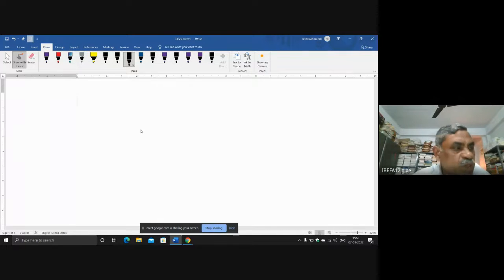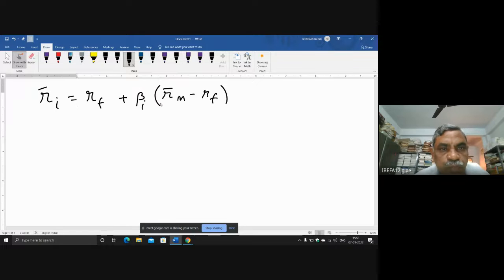So now the CAPM equation may be written as R bar I equals RF plus beta I times R bar M minus RF. Okay. All that is done here is that RF, which was on the left hand side, I shifted it to the right hand side. Suppose now you are interested in estimating beta hat. Okay. So how will you do that? Since this is a financial econometrics course, we can't help introducing the error term because for econometrics, this is very crucial.